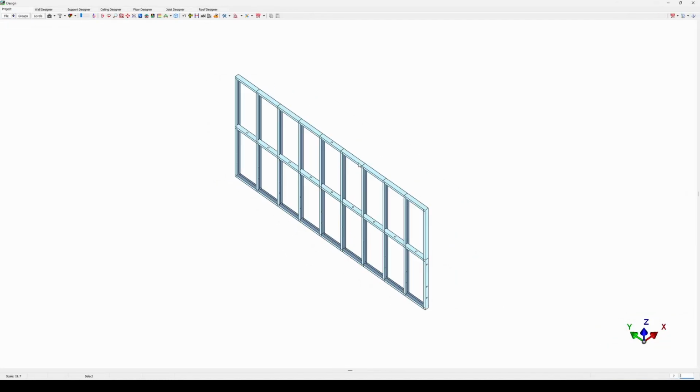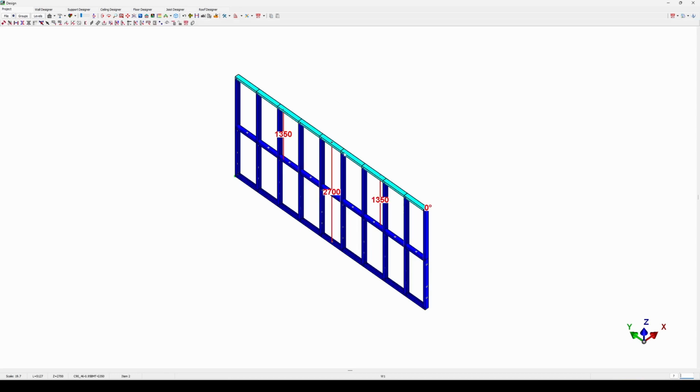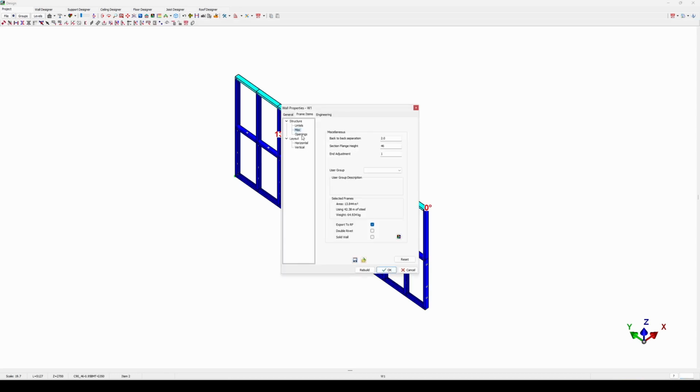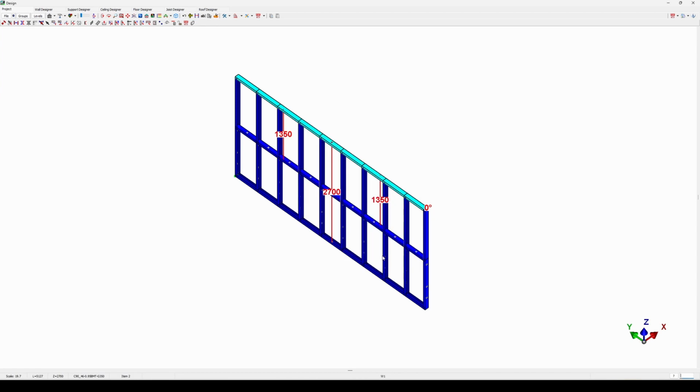if we have a look on the screen, on this example, we have a wall panel right there. In the wall properties on this section right there, we will go to the miscellaneous section. As discussed within our frames tutorial, we have the user groups drop down right there, and we can allocate this in those user groups. As soon as we allocate this wall to one of those user groups, for example's sake, we want to make sure that this is allocated to floor 1, ground floor, whatever the case might be. Let's go with floor 1, and we'll click OK.